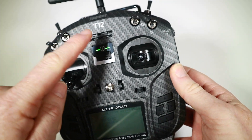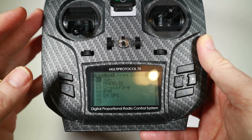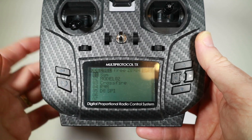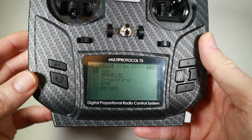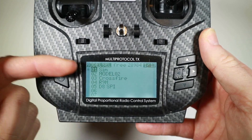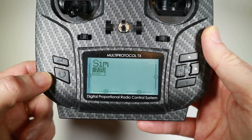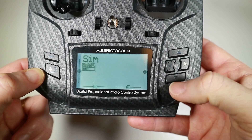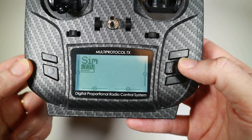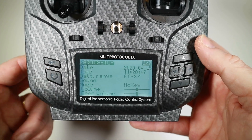I'm using the Jumper T12 Pro. It's the same thing no matter what you're on, whether you're on a Taranis from FrSky or another Jumper or something else. The only difference is going to be the layout of the buttons and some of the shortcuts. On this one, enter takes you through to the models, back takes you back, and on Taranis there's a page button — hold that down and it goes to telemetry; on this one you hold down the down button. It's normally a long press for a shortcut, and a short press acts as a regular button.